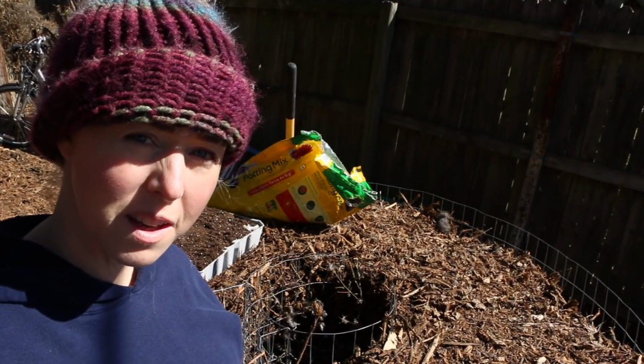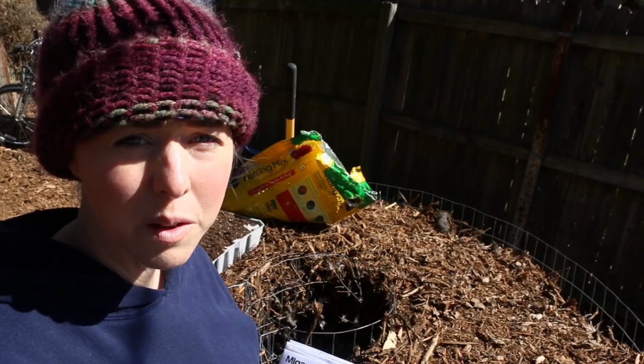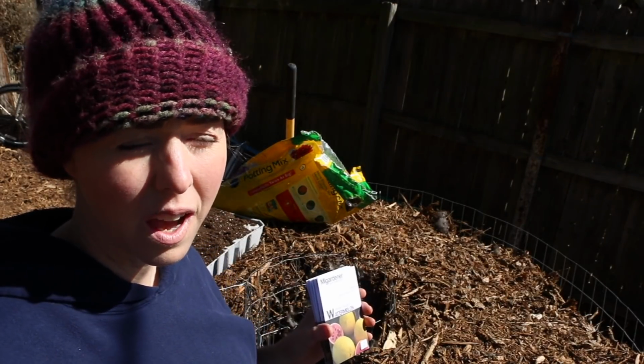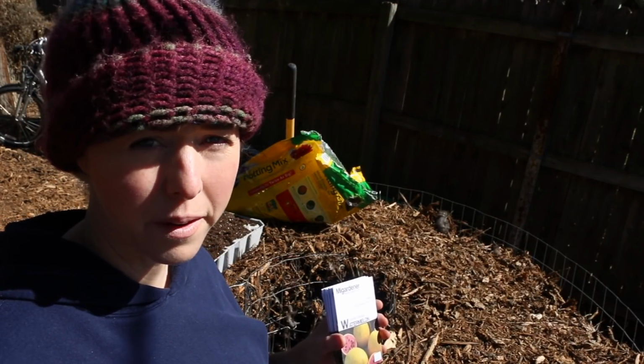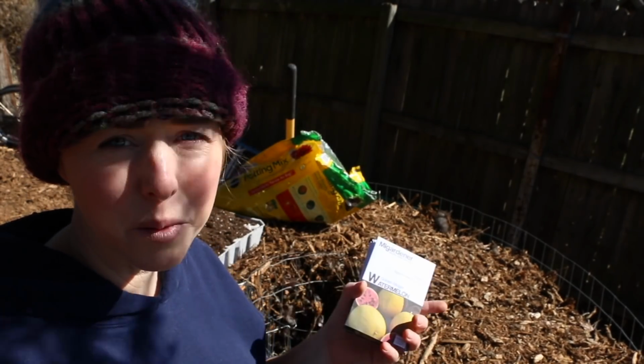My least favorite seed companies are companies like Burpee. I really don't like them. If you don't find what you want at My Gardener, I really highly recommend Territorial Seeds. They're in Oregon. And that's where I get my greenhouse plastic and my row cover cloth.